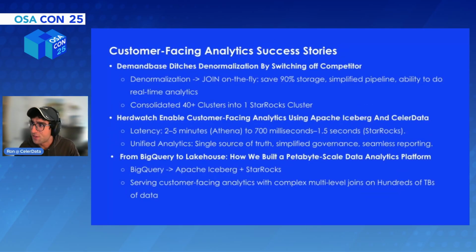Last slide here, just talking about some customer-facing analytics success stories. So I mentioned Demandbase. They were able to save over 90% on storage, simplified their pipeline a lot, and improved their ability to do real-time analytics. Herdwatch, another SaaS dashboard for farming, actually allowed them to bring down their Athena-based querying system from 2 to 5 minutes all the way down to 700 milliseconds. And then another client we were able to get from BigQuery to Lakehouse, and in that case, they were building a petabyte scale data analytics platform with lots of joins and normalized pipelines as well.